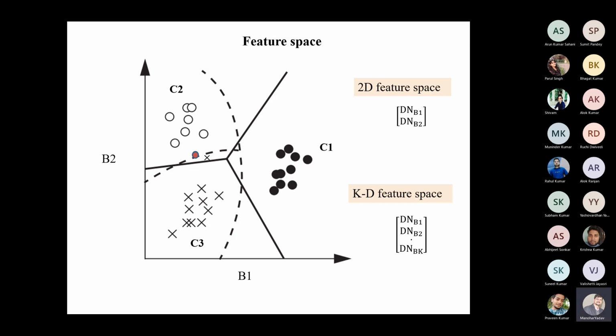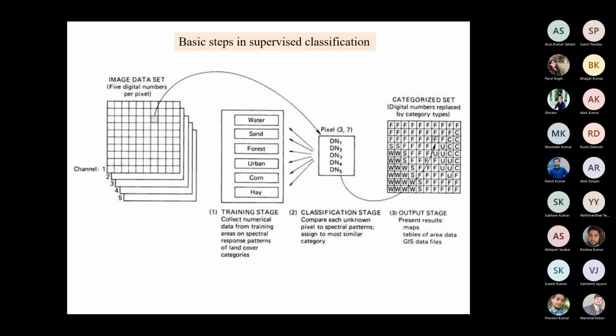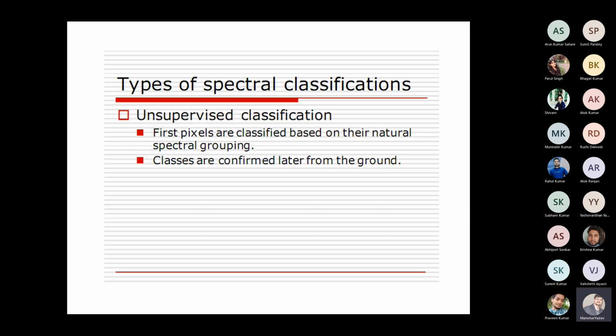Similarly, MBR is plotted for C1 and C3 as well. So what we have done, we have enclosed the training samples for class C1, C2 and C3 by a rectangle. So that is called the decision boundary over here. There are various ways to form the decision boundary. This is one way I told you.